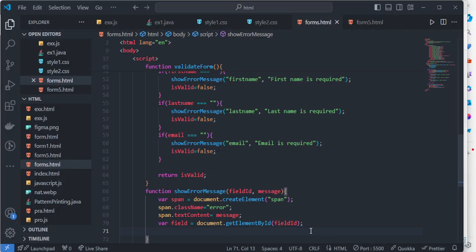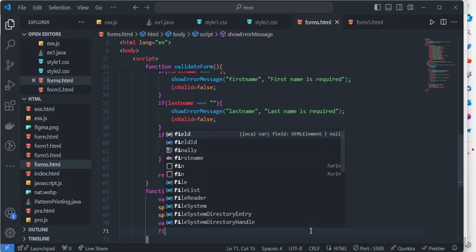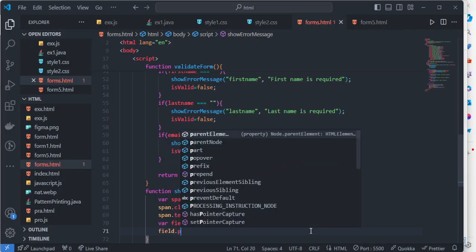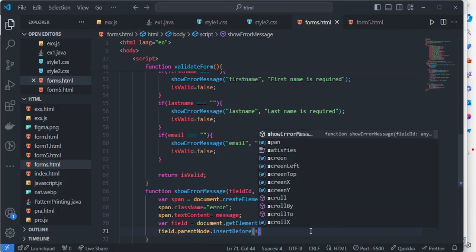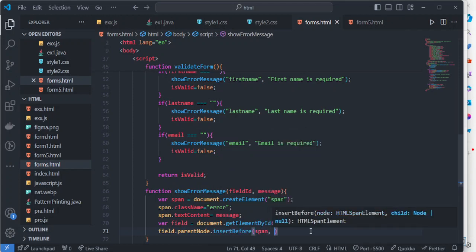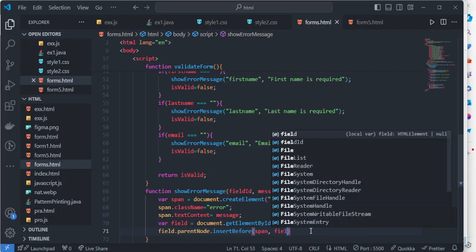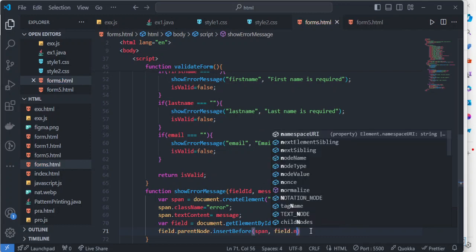Okay, next field dot parentNode dot insertBefore of span comma field dot nextSibling.